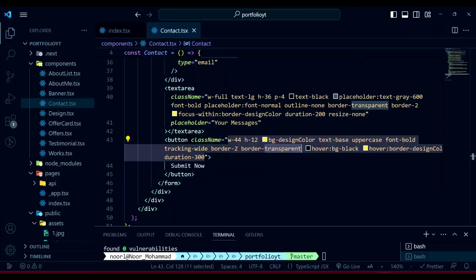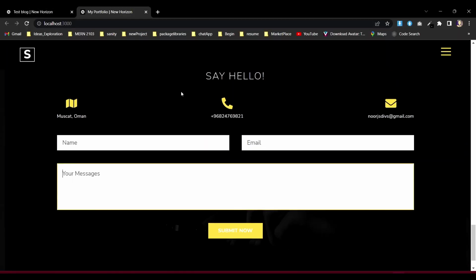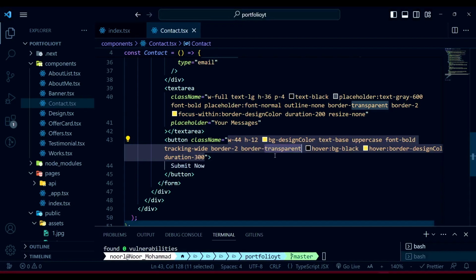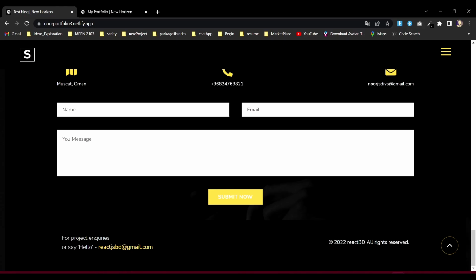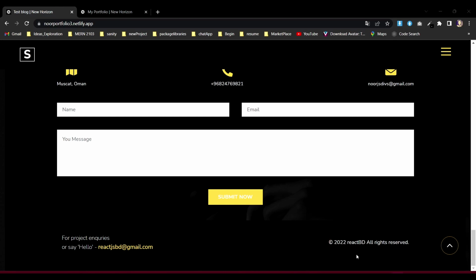So now we have that portion, our contact, not our footer so far. Now after having the contact, we also need to create a little bit more, I believe that will be after the form. Yeah, that will be after the form. After the form, we need to create another div which will contain those two portions, and that will be separate. So now let's go and create those portions over here.